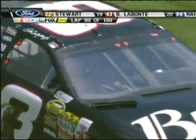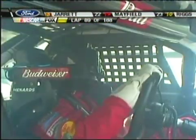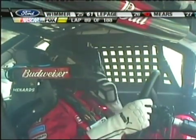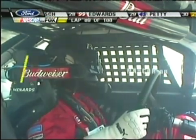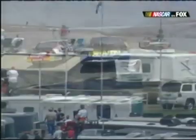Third caution comes out on lap 88, and he's in the grass that's wet from yesterday's rain. Tony just kissed him. I mean, I don't think it did any damage at all. Probably more to Tony's nose than to Junior's car. I think he's going to luck out. We're going to have 4 flat tires. See, Darrell, they're 3 wide, yeah, here you go, 4 wide down here. See Michael go down on the bottom, and Junior's 4 wide again, and he gets loose, and he just can't hang on to it. Carl Edwards in the 99 on the outside of him. Boy, and that Tony, I believe Tony probably saved him because he would have probably backed up there and hit the fence again.